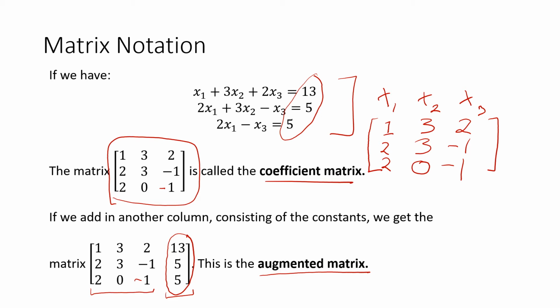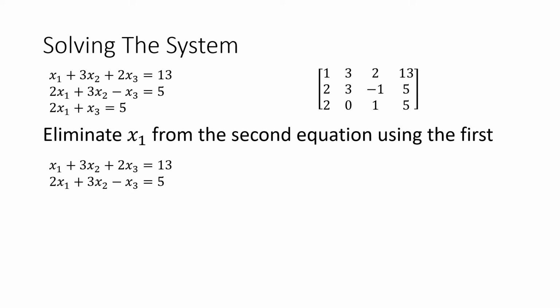So let's see what we can do with this once we have this. Let's look at solving a system. So we've talked about, and you've seen in the past, hopefully, solving a small system of linear equations by using elimination. The idea is that you start to get rid of variables one at a time. So I have this system of linear equations. Notice I have taken this system and built the augmented matrix from it.